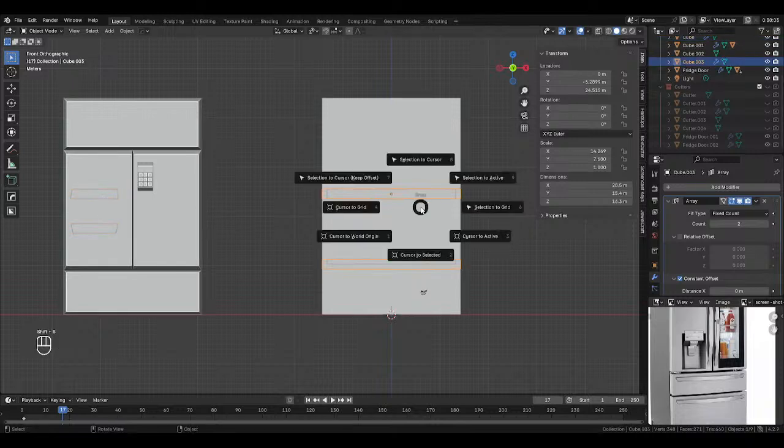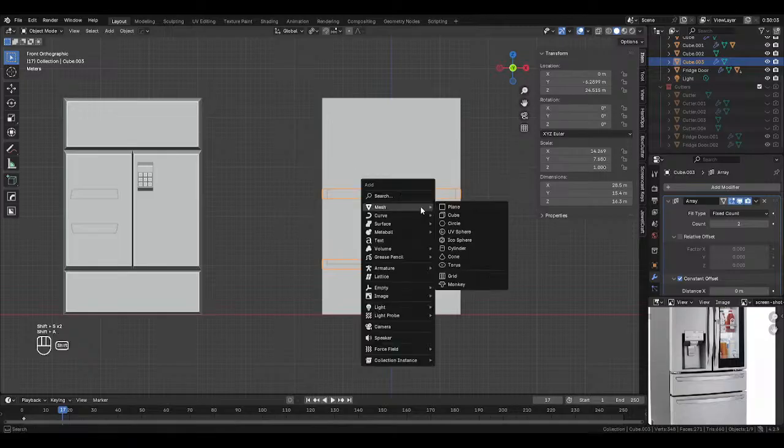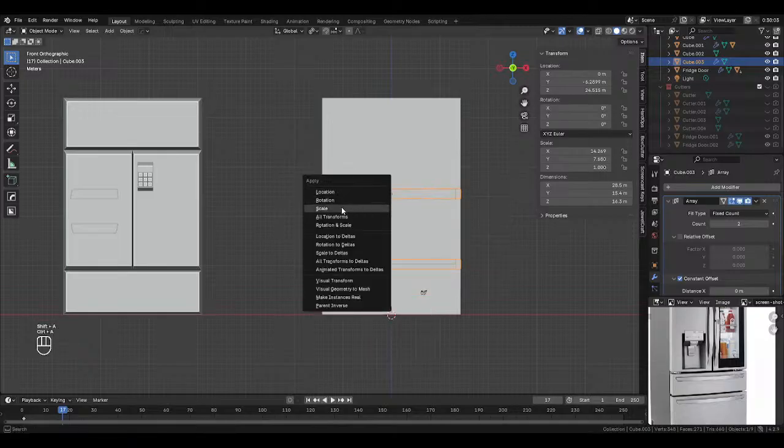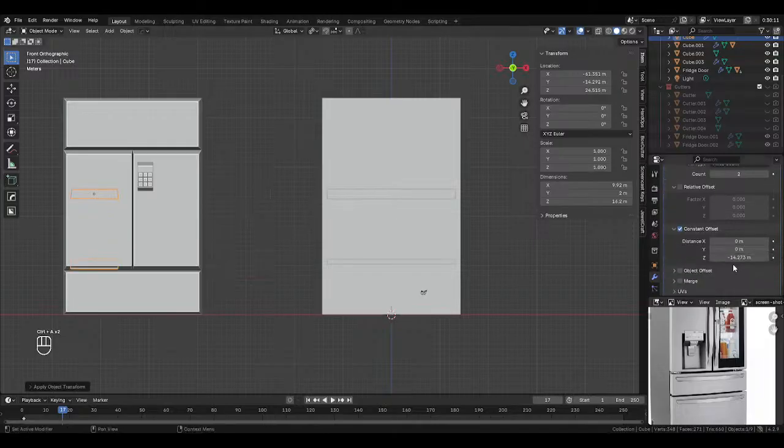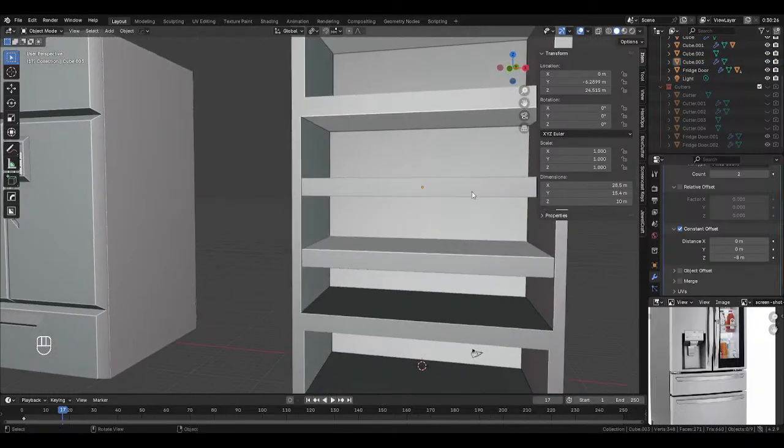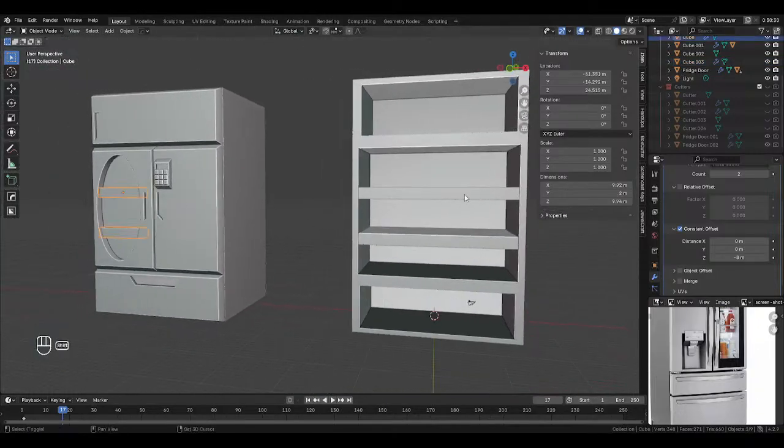Maybe apply scale. There we go. Like that. Maybe make it -8. Make this one -8 as well. Okay. I guess we'll just make them both a little thinner.